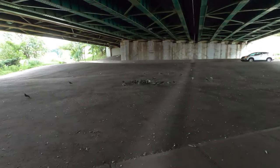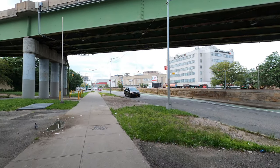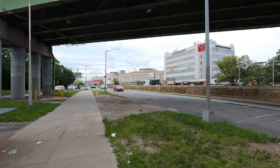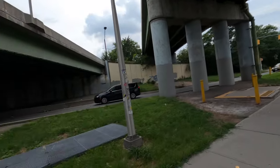Here I am going under another huge bridge. The ground isn't too nice here because a lot of birds are flying around — you're gonna see a lot of bird droppings, so I gotta make sure I watch out. I think people feed them or something. I can start seeing JCPenney and Macy's right there — that's one of the main malls around here in Queens. Queens Center Mall — there are only a couple of malls around New York City: the one in Co-op City in the Bronx, the Staten Island Mall, and Queens Center Mall.